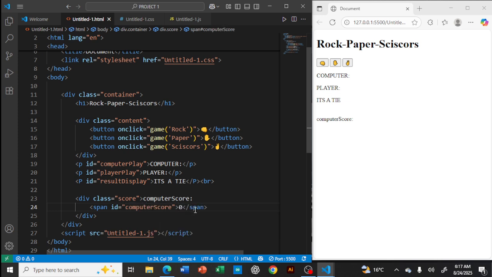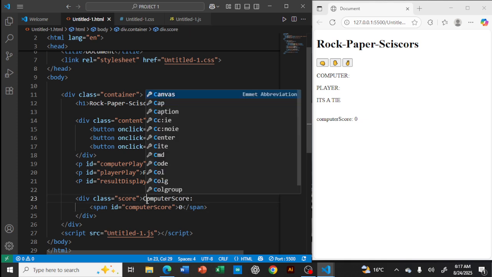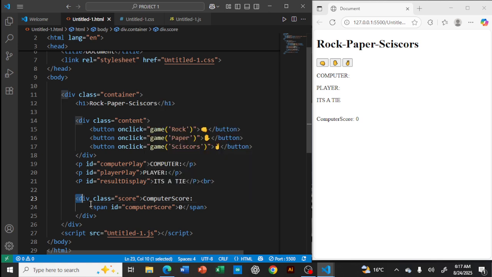Let us put 0 for the moment. Let us copy this and make it also for the player.